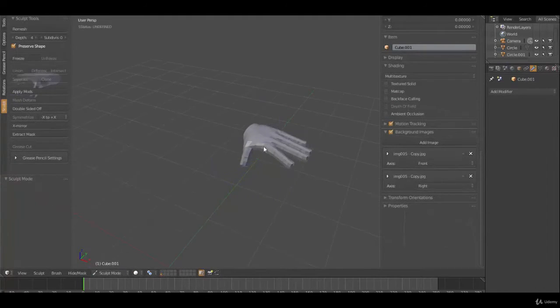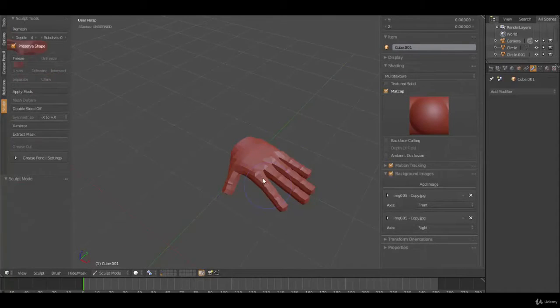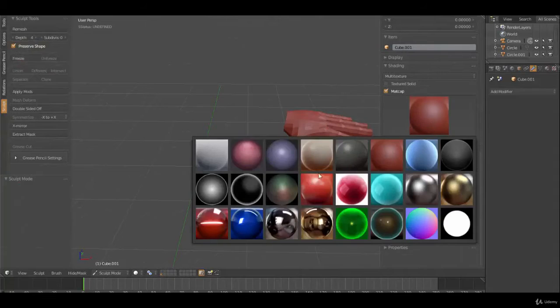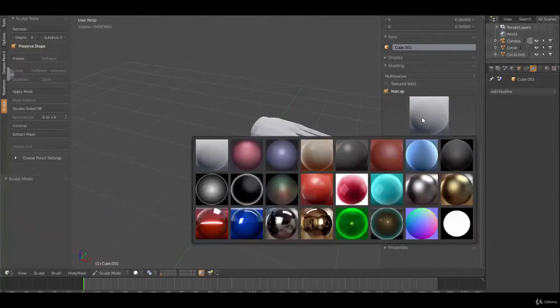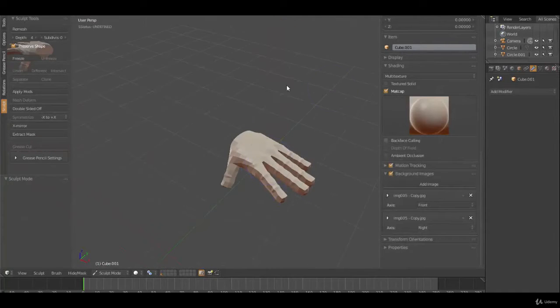Now one option that I didn't show you when we were in sculpt mode last time was matcaps. And so over here in our N panel, again, if it's not on, just hit the letter N. If you check the word matcap, you see the color of our hands changes. It helps us see our sculpted detail a bit better. So I'm going to change it to this one, and we're going to start sculpting.